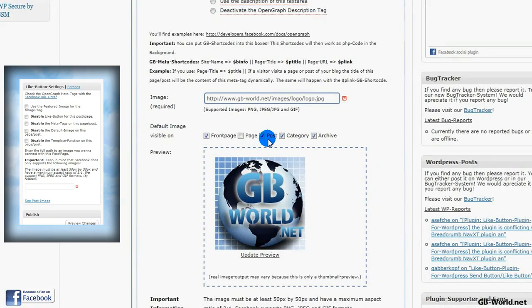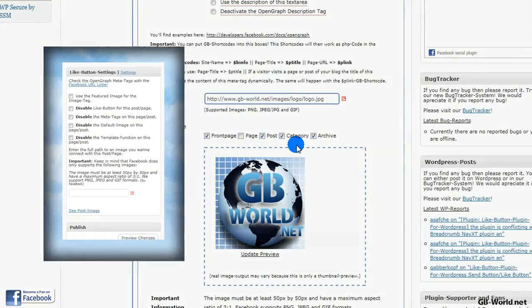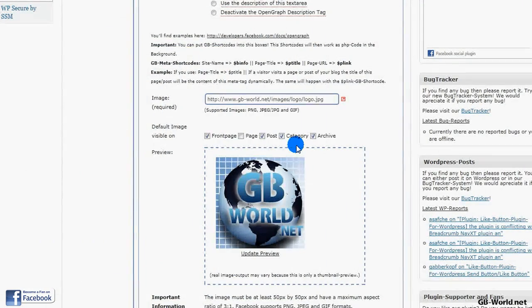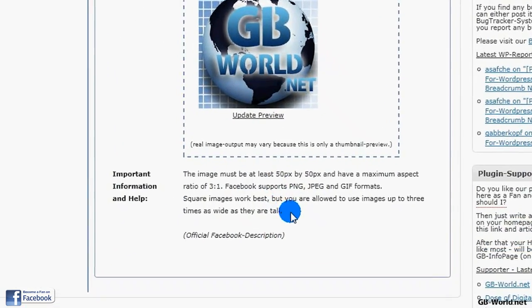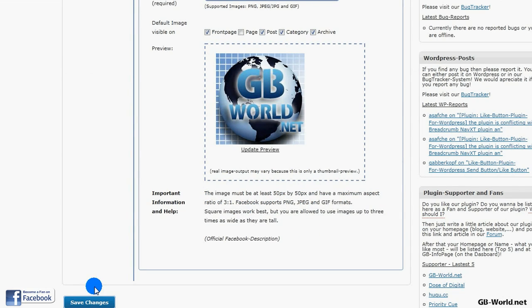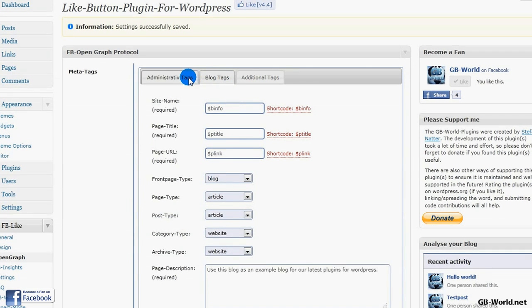So keep in mind that you have to deactivate the default image here for the several types, or on the pages you edit or create, every time you edit or create it. Okay, and it's also important that you use images that match the requirements and rules of Facebook. So keep in mind that you read these rules. So okay, let's save it. And I don't want to add additional tags, but you can use it.